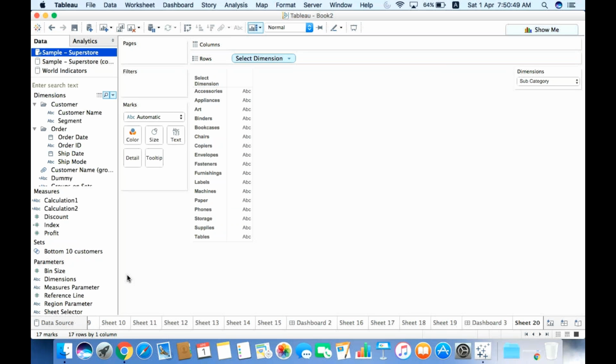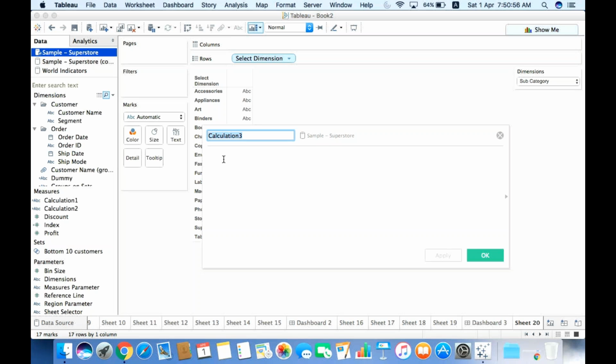Now create a calculated field and write the formula. Just now we wrote it for the dimensions, right? The same thing for the measures also.